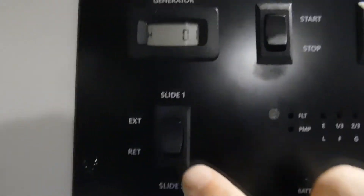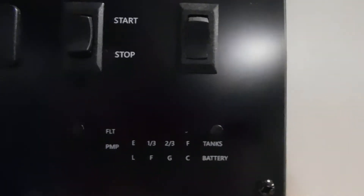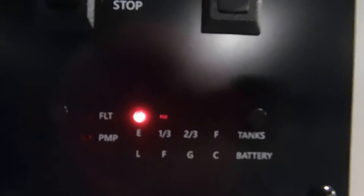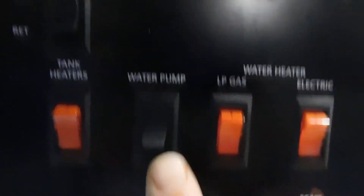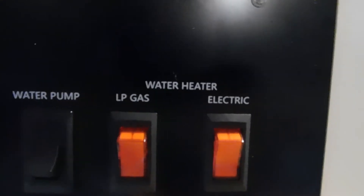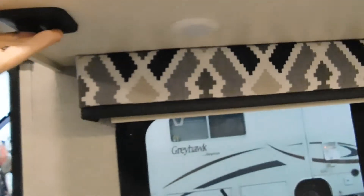Here's where your slides go in and out — I have them out now. Here's where you check your levels, your brand-new battery, and your fresh black and gray tanks which are empty. When you're filling up your fresh water for dry camping, this is another way to keep an eye on when it's full. Down here is where you turn on your tank heaters if you're in inclement weather. Here is where you turn on your water pump if you're using potable water, where you turn on your water heater hooked to gas, and over here if hooked to electricity.